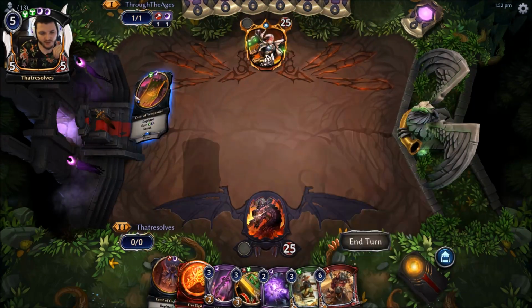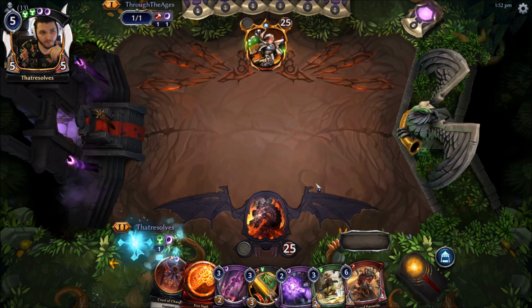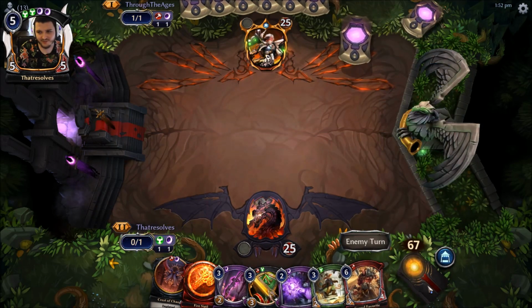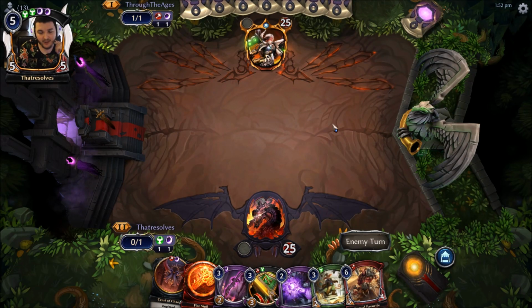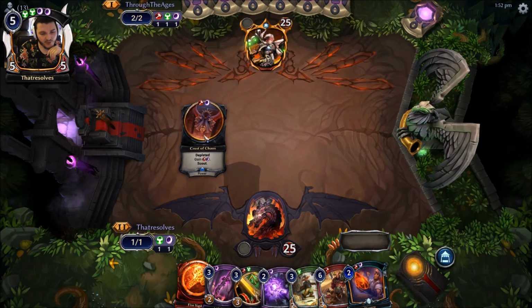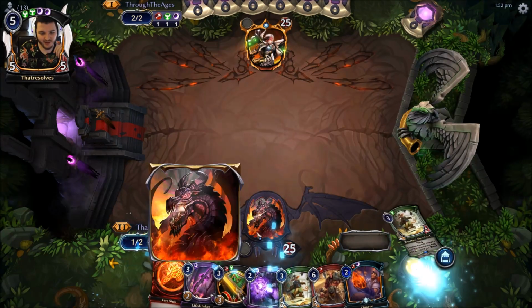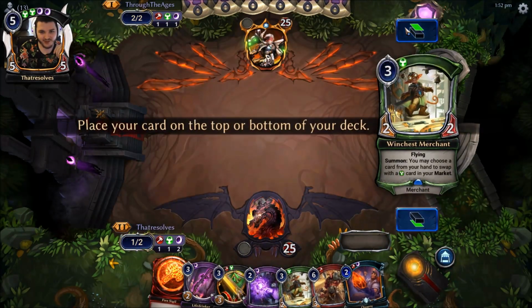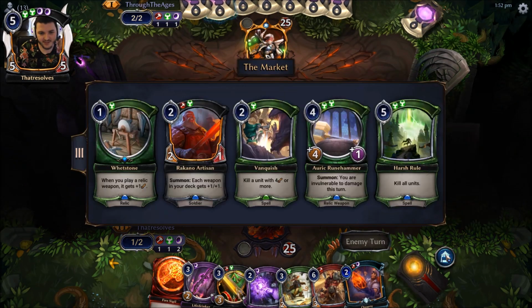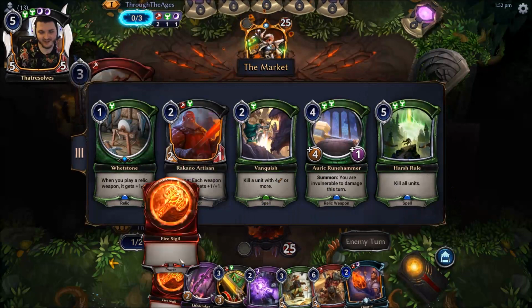Okay, cool. So we found the Justice Source, which we were looking for. Quarry's probably fine. Yeah, we'll keep that. It's effectively the same as the next card down anyway, but gives us a little bit more selection. Okay, cool. So our opponent's going to think we're on the mirror, and then we're going to, like, Shazam, get him with a Lifedrinker. We'll keep Winchester Merchant though. There's more access to the market, even though most of our market isn't very good, I wouldn't say.